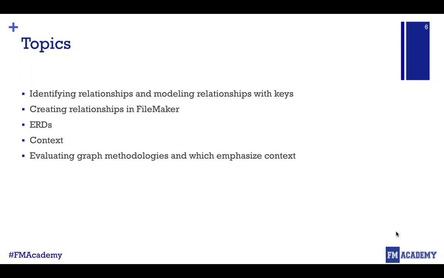All right, so the topics today: we are going to cover actually creating relationships in FileMaker, but before we do that, I want to go over some basic relational design data model topics. So we're going to look at identifying relationships and modeling relationships with keys for an example problem, and then I'll go into creating relationships in FileMaker. And then once we're through that, I'm going to touch on ERDs and their importance, and then context. And once you understand context, we'll look at a couple popular graph methodologies out there in the wild.